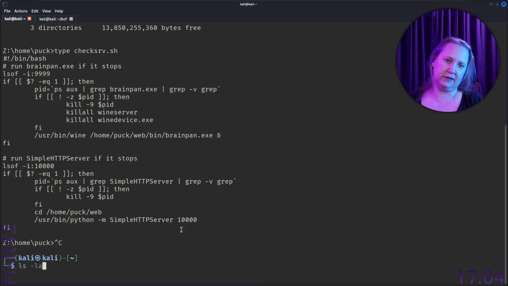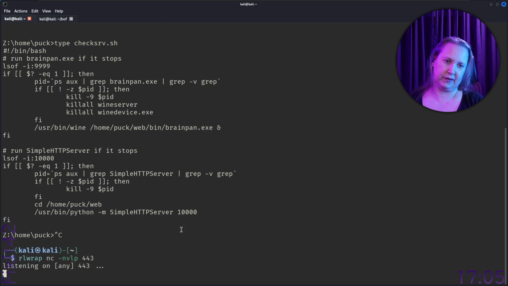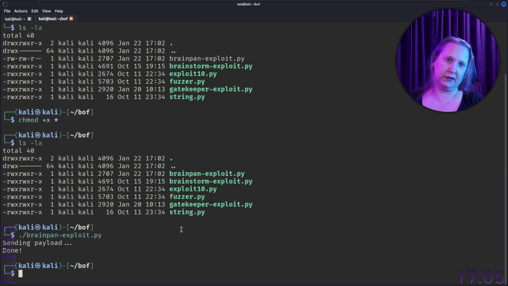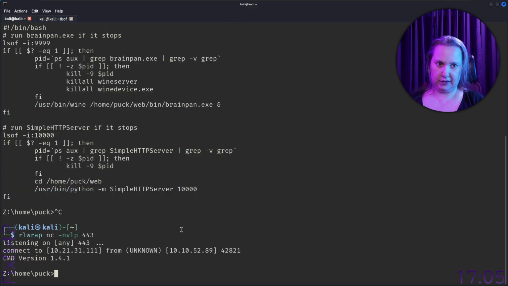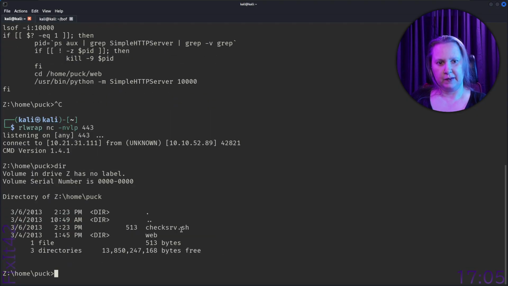So I should do that instead, and then we run this again. And now we can use arrows and stuff, right? And there's also web there. So type check srv.sh. It is an sh file.